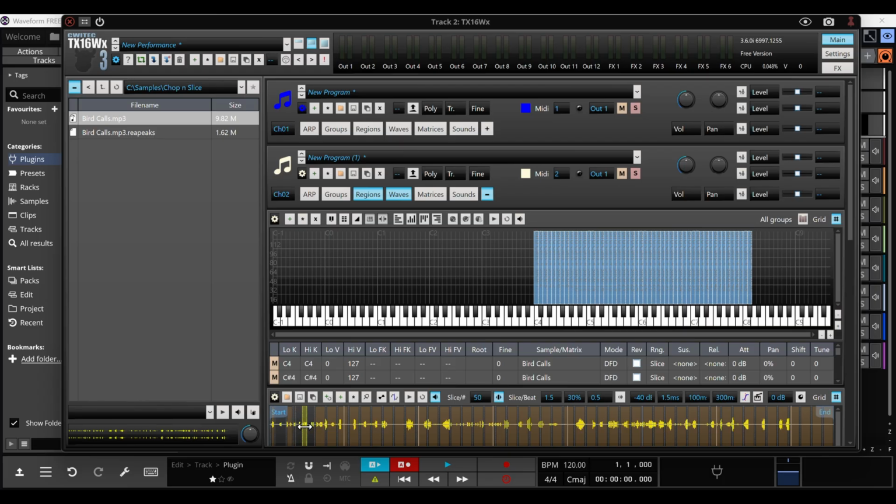So I'll just clip a few of these as an example, because once again, this is not going to be perfect. Don't expect this to sound like, I don't know, top 40s music or something. But this is kind of the basics of how we get started with this. You're going to slice some little sections, and then once you have a few slices here, you want to make sure you're on the right range with your MIDI keyboard, which I actually am.